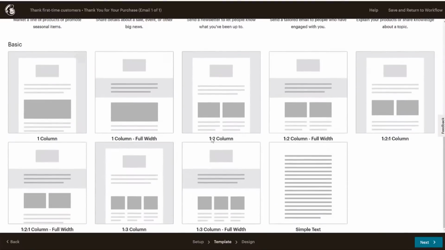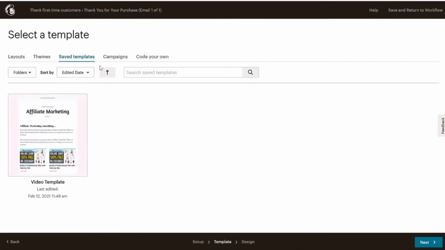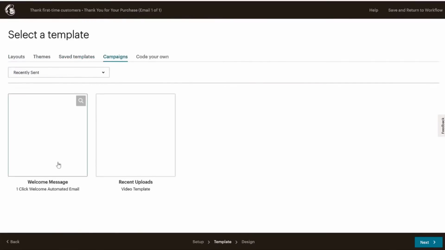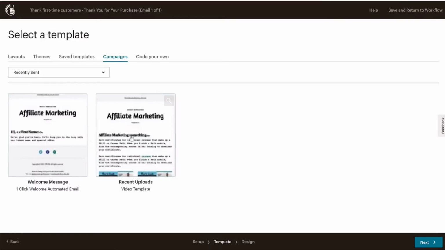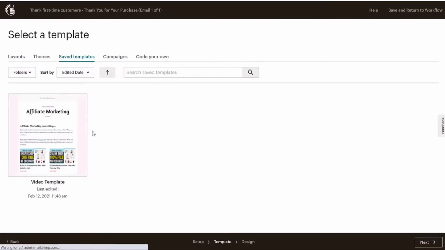Now again, you can just select any one of these templates and you can create your own template. Or if you want, you can use any one of your saved templates. You can go to campaign and you have some recently added options. So as you can see, we have created these two campaigns and the newsletter that we have created, these are displayed over here. So again, you can just go ahead. I'll just use this thing because we have already seen how to create a template.